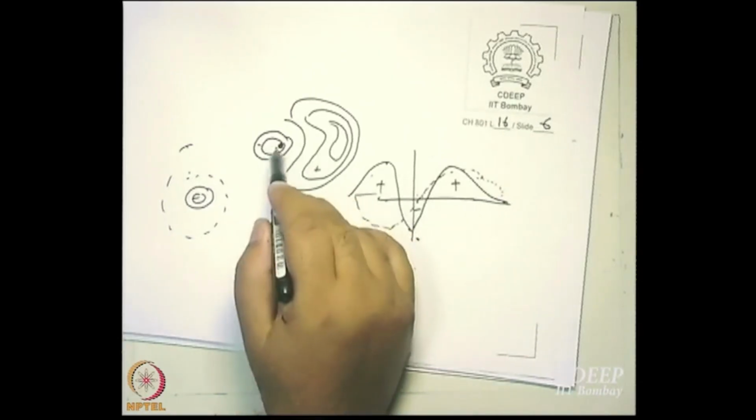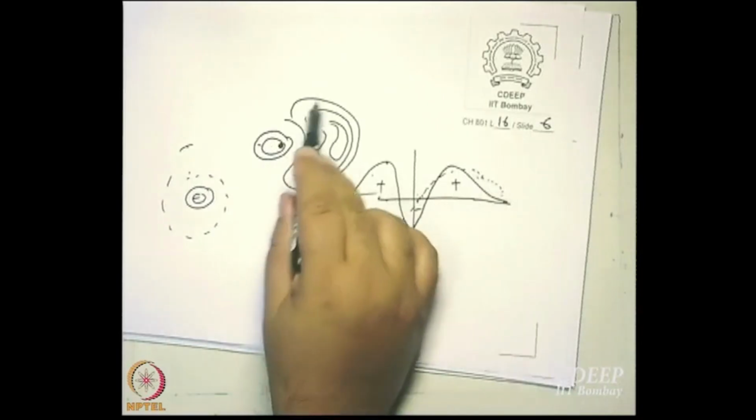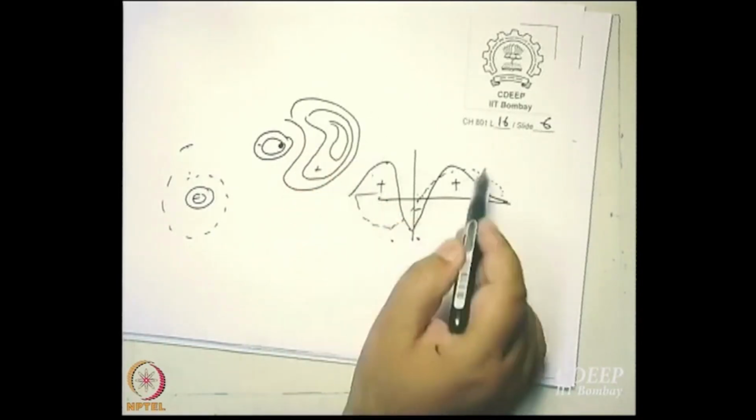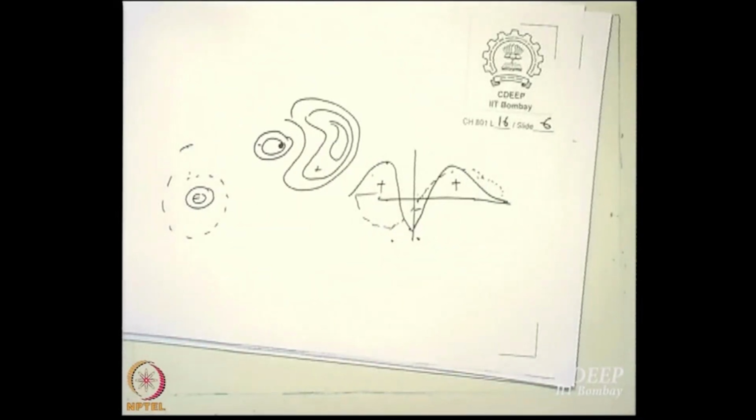So it will be 0 all the way. And if you go this side, you have constructive interference all the way. That is why you have a bigger lobe here, because here values are being added up. Maybe next day I will bring you a nice cartoon where it shows how 2s and 2p mix and sp is formed. I will show it to you next day. Okay, but we just digressed.